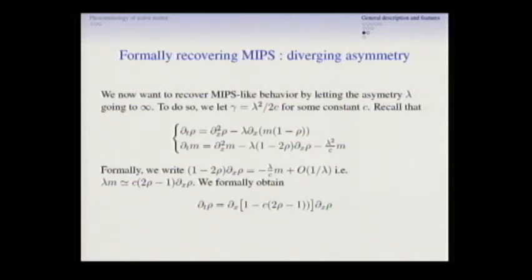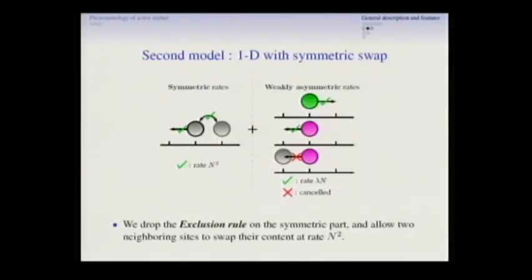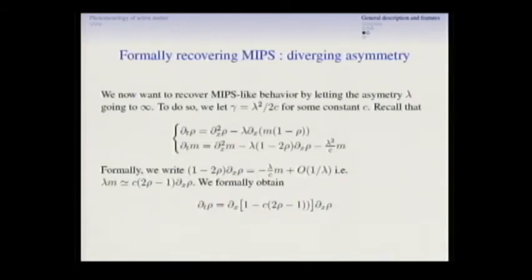Now I can rewrite the previous two equations with this replacement. So gamma is lambda squared over 2c, and now you recover some terms in lambda. In the second line here, what I'm going to describe now is very formal. It's not supposed to be rigorous. It's just for you to see where I'm going with this. So now we can divide everything by lambda. Formally, we can obtain that this term is going to go to 0 because we divided it by lambda, this term as well. And we're left with (1 - 2ρ)∂xρ, which is equal to λm divided by c, plus some correction.